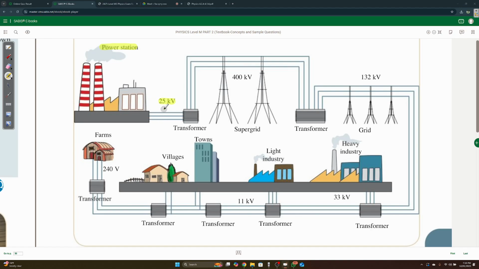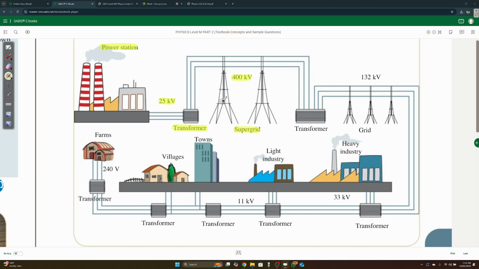But when it leaves the power station to be sent, it's obviously not going to leave at 25 kilovolts because by the time you reach the house, you would have lost it all. Well, you're going to need more than 25 kilovolts in other places. So when it leaves, it goes through the transformer. This actually shows the importance of transformers. It steps it up to 400 kilovolts. This is the highest it's ever going to attain, and this is what we call the super grid.